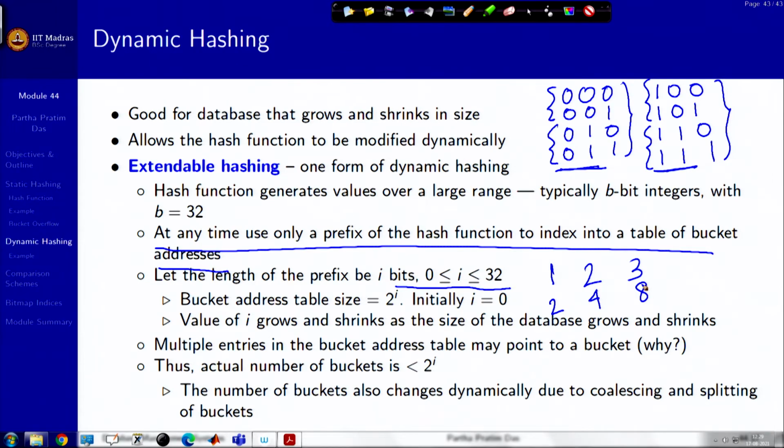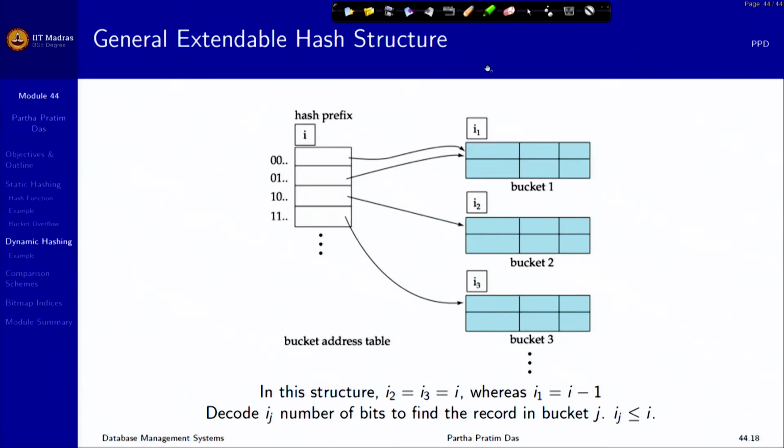As you increase 1 bit in the prefix, your bucket requirement doubles, right. But you may not actually have that much data to double, or that much space to allocate for buckets. So, you may be using 3 bits requiring 8 buckets, but actually using only 5 buckets. So, the actual number of buckets may be less than 2 to the power i. That means some of these values from the i bits will have to map to the same bucket, right. That is the point we are talking of here.